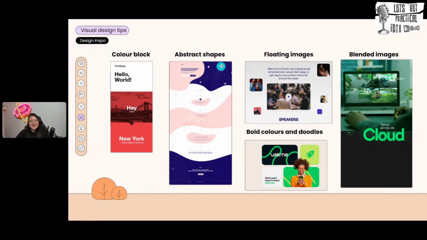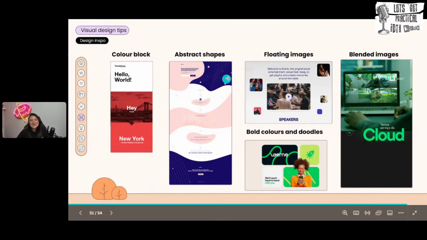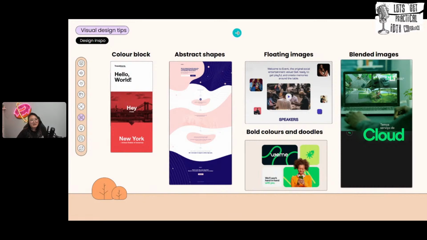And then moving on to the next inspiration, abstract shapes. I know you might see a lot of abstract shapes around. I've seen it quite a bit in Articulate Rise and some of the modules that people create, which is beautiful and I love. So here, you can see that it's not just abstract shapes, but it's also some design accents. So again, the little sprinkles and magic touches in your visual design. So here we have the nice little lines, and we have some dots that are scattered around. So a really great way to create this inside a parallax effect inside Chameleon Creator.